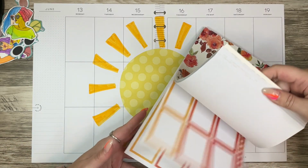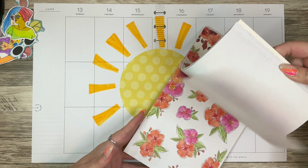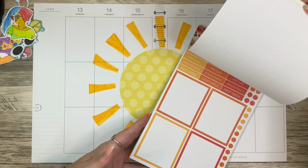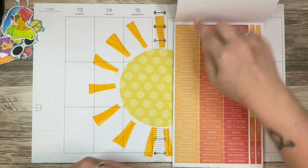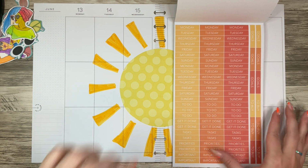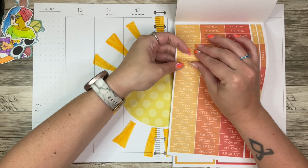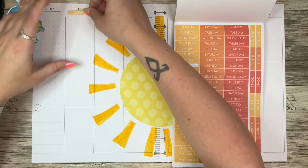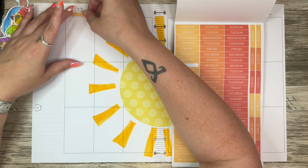I love it. I think I do want to put in some of these. I think I do want to put in the days though at the top. Maybe in this color, because it's kind of yellow, kind of orange. So I think that'll work. Let's do it.